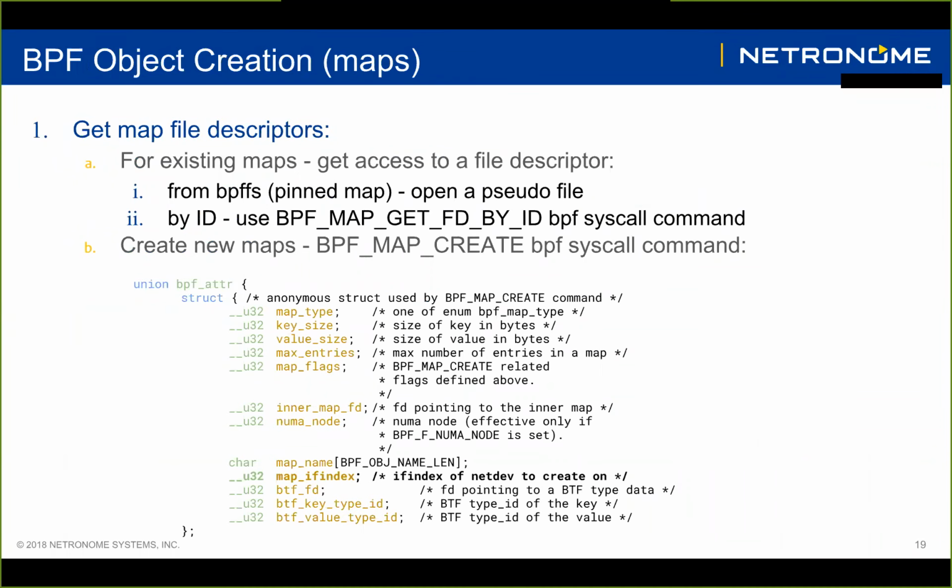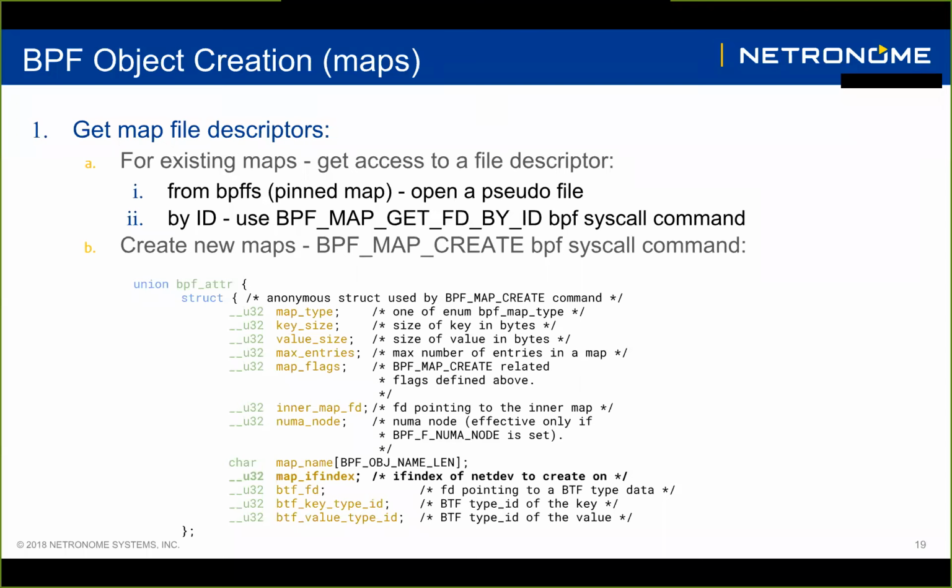So going slightly more in detail about the loading process, the first thing that the user space loaders will generally do before the programs are loaded is obviously creating the maps, because the map objects have to be available before the program is loaded so that the kernel verifier can access those structures and check their types and information about the maps when the program is actually being generated or verified, and then the machine code is generated. So the maps come first.